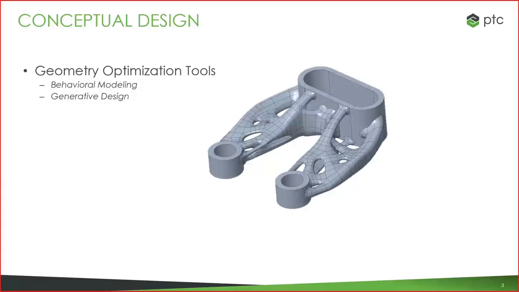Another very strong capability in the early concept phase is the ability to optimize your designs right from the start. Instead of having to manually iterate through variables and dimensions, we have behavior modeling to let the system automate that process for you. And with the release of Creo 7.0, we've introduced generative topology optimization — a tool that allows you to input design requirements such as loads, constraints, preferred materials, and even manufacturing processes, and Creo will autonomously build out the design for you before you make a single sketch or extrude.